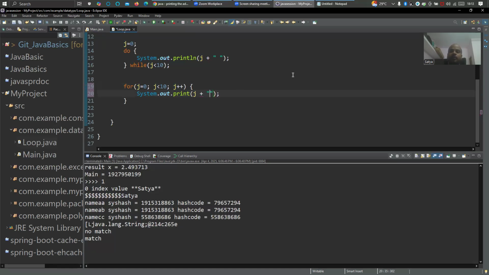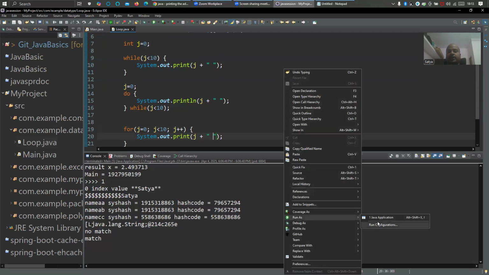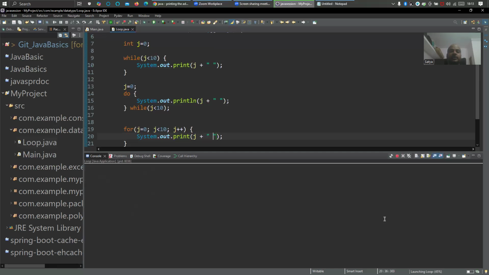Here I'll put this plus plus, and print the same thing in the same fashion. So see, while loop: first zero, and then I'm checking the condition. Let me first run it. You observe it, and then we'll discuss.